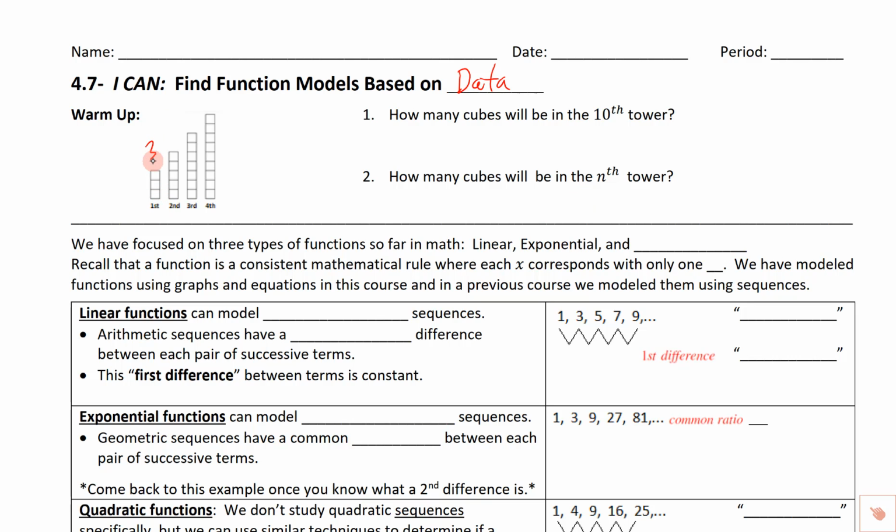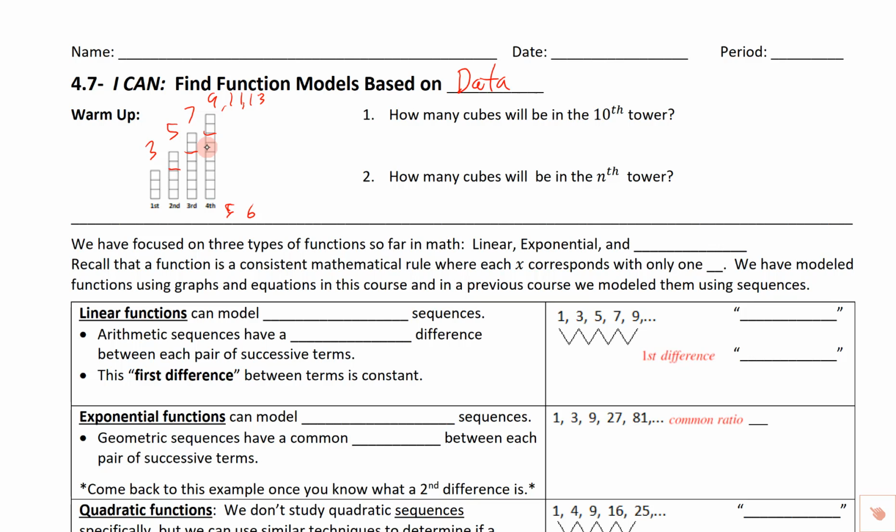There's 3 right here, and then let's see, 3 plus another 2 would be 5, and 5 plus another 2 would be 7, and 7 plus another 2 would be 9. So it goes like this. So we're talking about 3, 5, 7, 9, and so forth. That means the fifth one in line would be an 11, and the sixth one in line, of course, would be a 13. So we'll just kind of list them like that. And what we want to do is figure out there's got to be some relationship between the input, like counting which one we're on, and how many blocks there are in this tower.